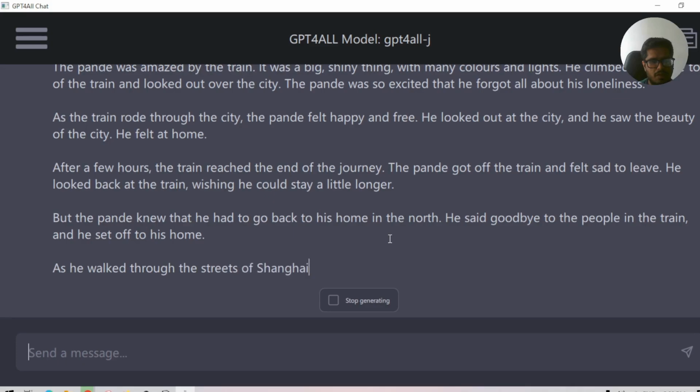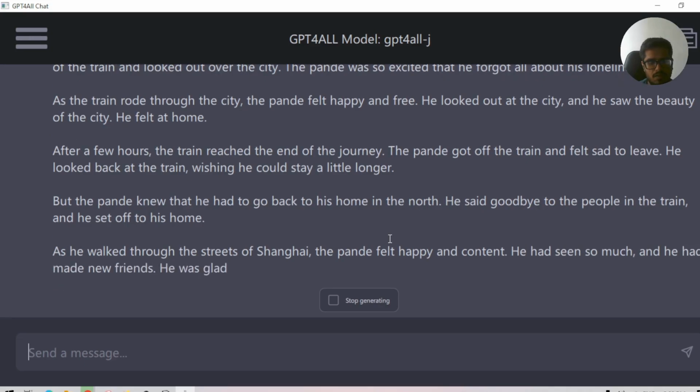So it's a pretty detailed story compared to the size of the model, right? It's just 2-3 GBs. The story it's writing is very detailed. Let's see. There are two more features here. Obviously, this one resets the chat. This one copies it, I guess. Click here, nothing happens. Anyway, the story is ready now, right?